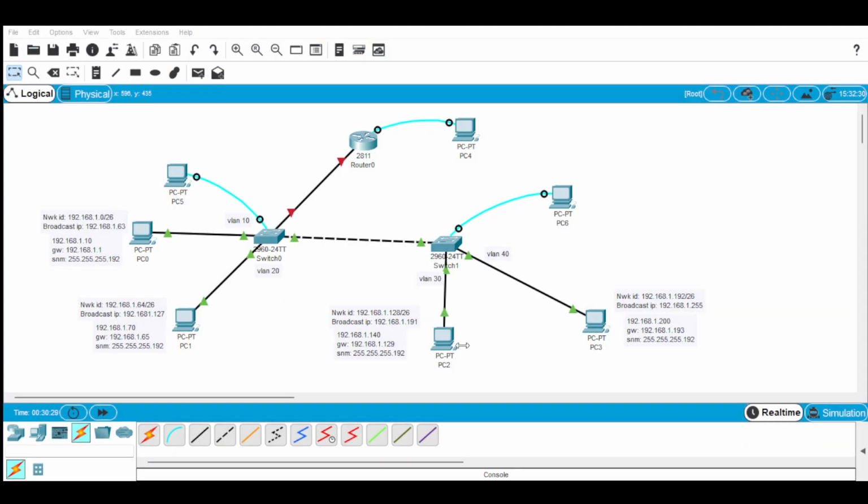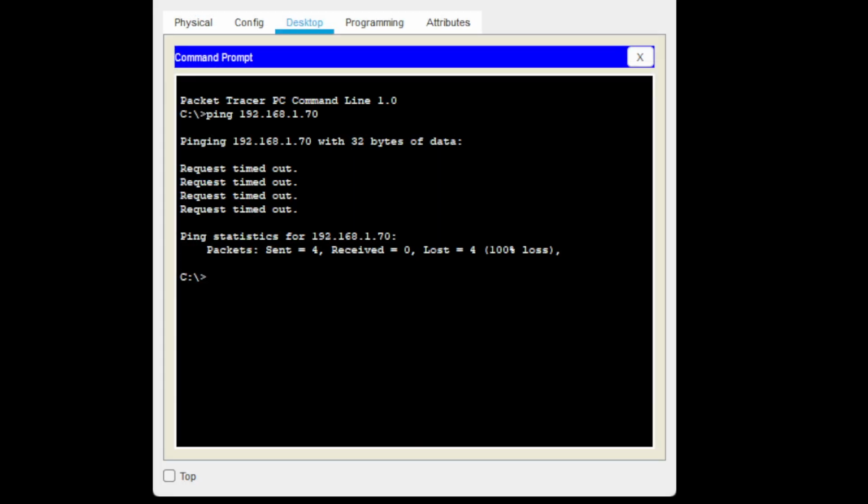Its IP address is 1.140, which is not pinging.